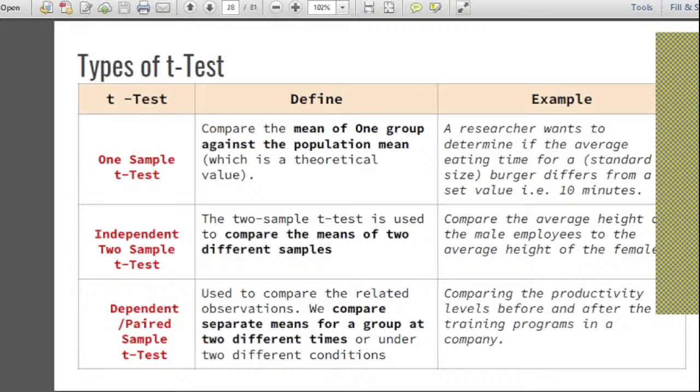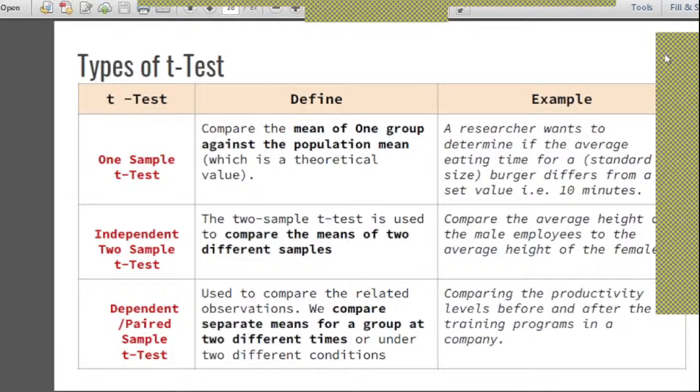In a city, the government, in order to improve the health care of the people, installed open air gyms everywhere, so that people get into the habit of exercising, right? The health measure, the statistic they took, let's take it as weight. They took the weight of, let's say, 20 people on average, and they got the average. Then after installing the open air gym, let's say after 6 months, they again took the weight. So that's an example of a dependent paired sample test. Okay, is this clear? Dependent sample test, before and after.